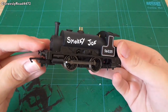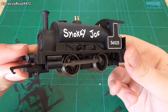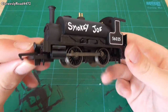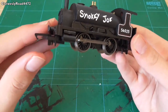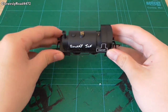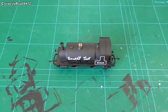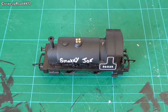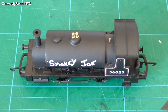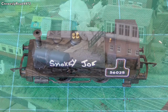So, in about 5 minutes, that is Smokey Joe. And as I said, it would not take me long to review this one. So I guess what's left to do is put it on the layout and give it a train to pull. I will point out that in recent years, Hornby's 040 has become smoother and smoother. I'm not sure why this is. It might be to do with the gearing that they put in the 040s now, but they have become much slower than they used to be. So I guess we'll go put it on the track then, guys.